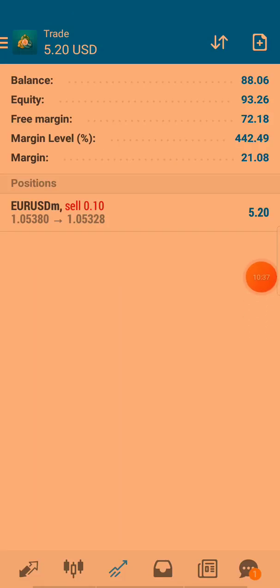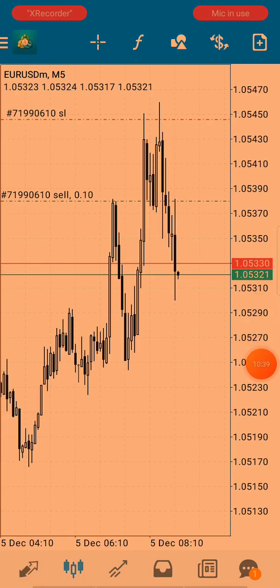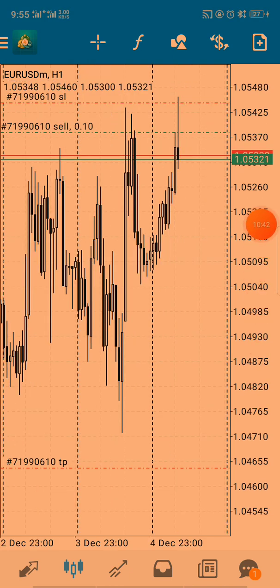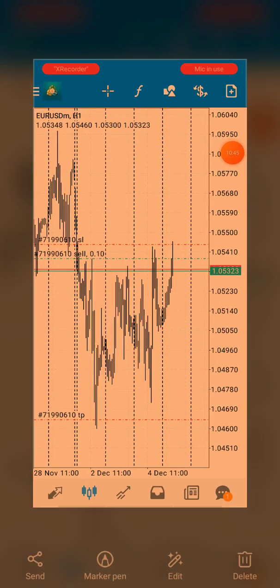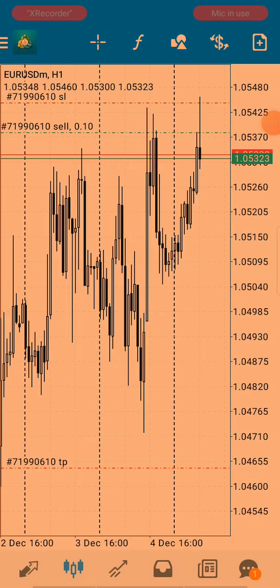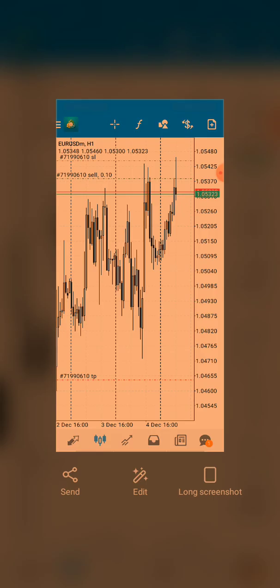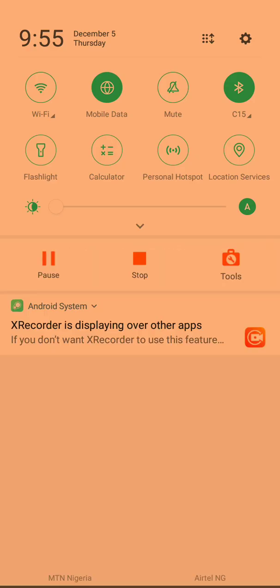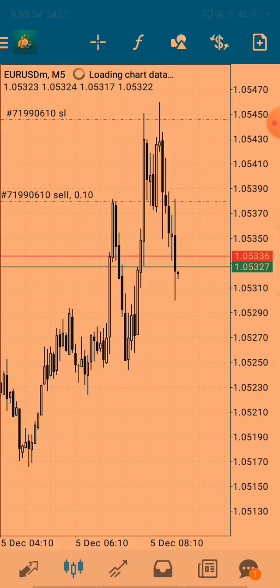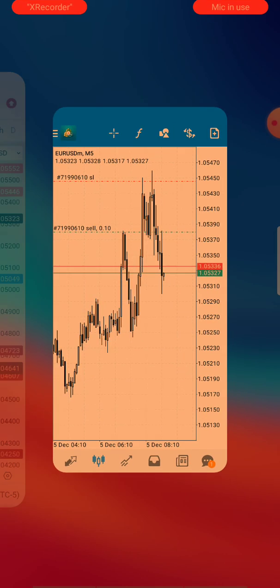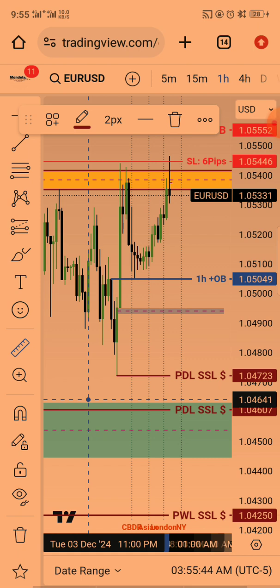What did I say you should do when you take a trade? You take a screenshot, right? I want to take my screenshot right now. This one is not clear. So any day you are trading, you snap it. Whether you lose it, you win it, keep it. That is your journey, right? So I've done that. Now let's go back to trading view where I manage my trade, where I read the charts.